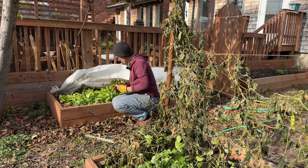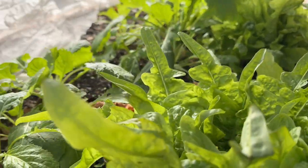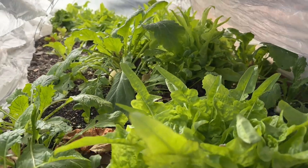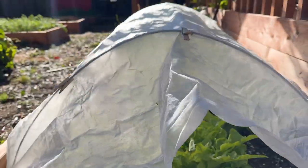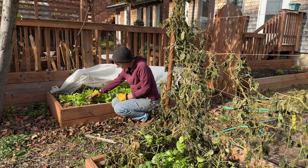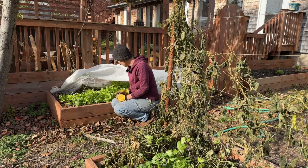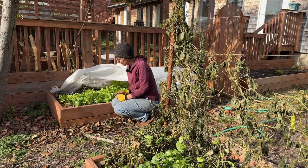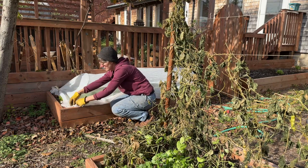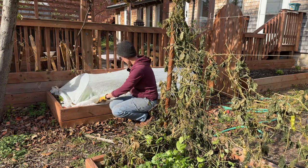Under here I've got some really amazing big heads of lettuce — these are also semi frost tolerant and I don't see any damage on them, especially with this row cover on top, which is really fantastic. I've also got some hakurei turnips here. They're pretty juicy and wet so I'm going to pull these out pretty quickly — probably in the next couple of days before the weather gets too cold. I don't really want them to freeze in the ground. I just use this floating row cover and clip pegs to hold it on, and I find that works really well.